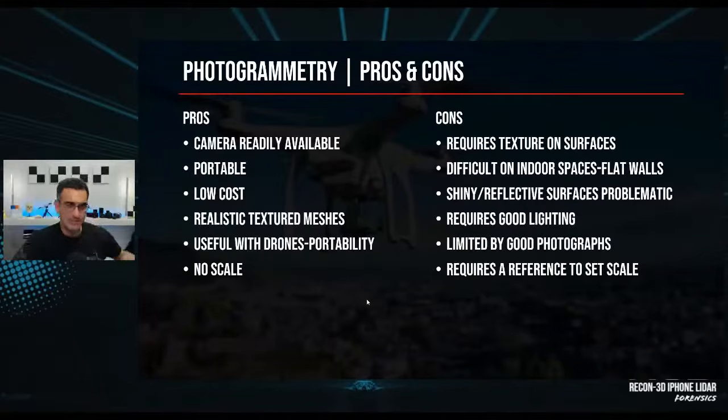And so, some of the pros I already talked about. The camera is readily available. So everybody has a camera. They're on drones, they're in your back pocket, in your mobile phones. They are on digital SLR cameras that people already own. Very portable, lower cost than a laser scanner for sure. The software, maybe a few $1,000s. And like I said, if you already own a phone, then you can create a model. But even investing in a new phone, a good phone, a good digital SLR camera, is a couple $1,000s, is more than enough to create good 3D models. Very portable, small, and yeah, there's some good things here.